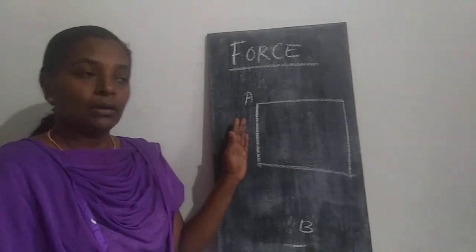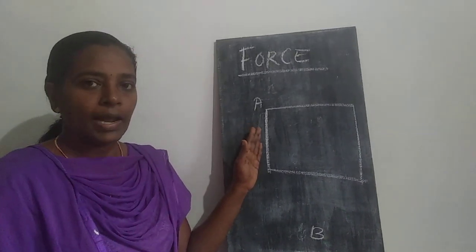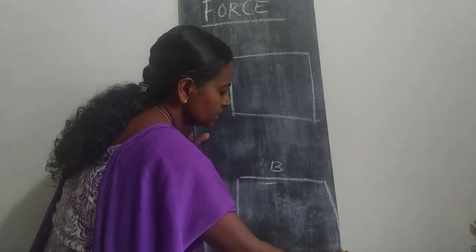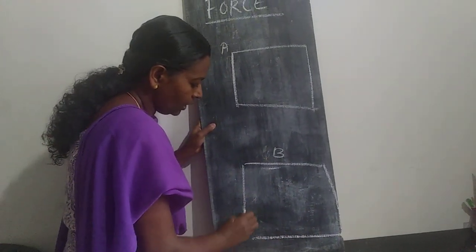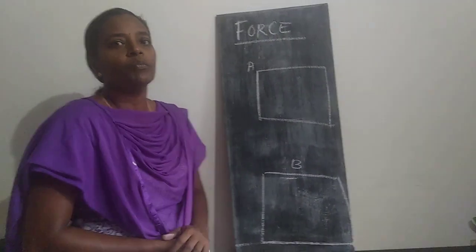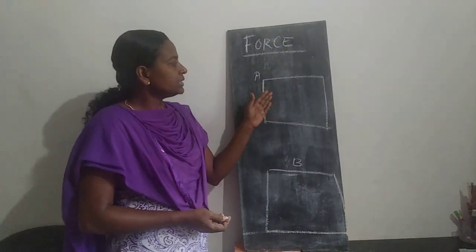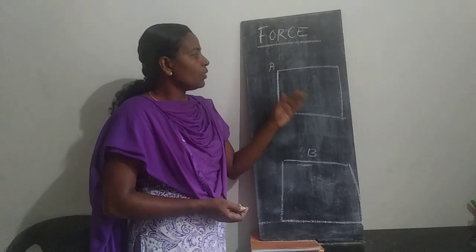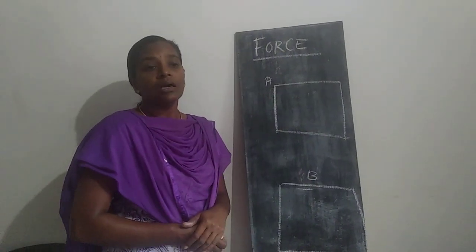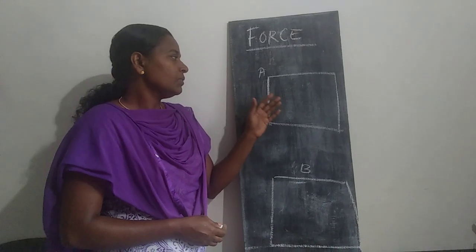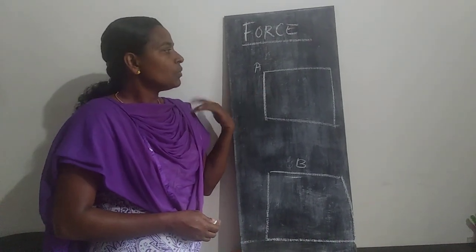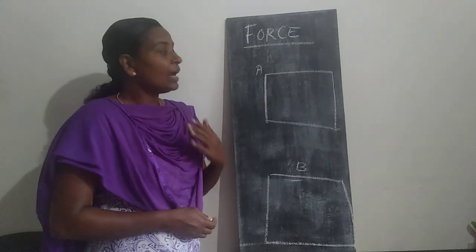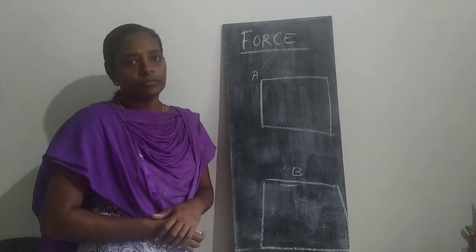I applied a large force on the box so that I could change it from position A to this position. Now this is the latest position, B. I could change the position from A to B, and as this is a very heavy box, I applied a very large force. I can say that the force I applied has very high magnitude, or the value of force I applied is very high.